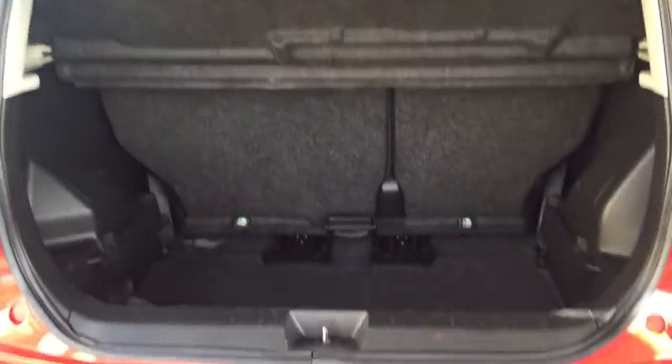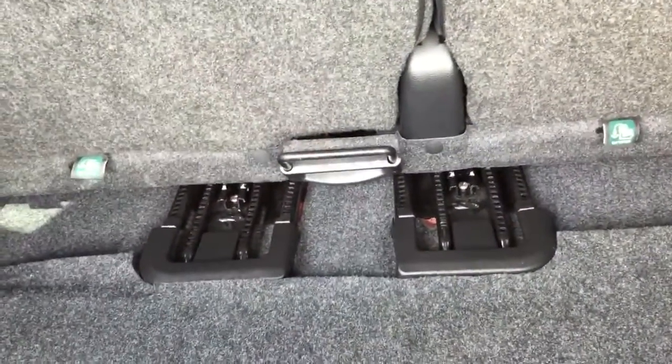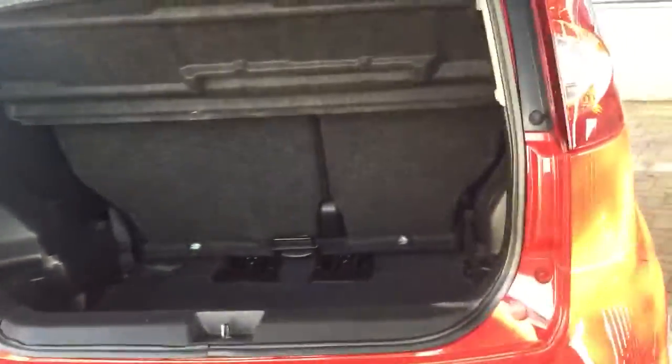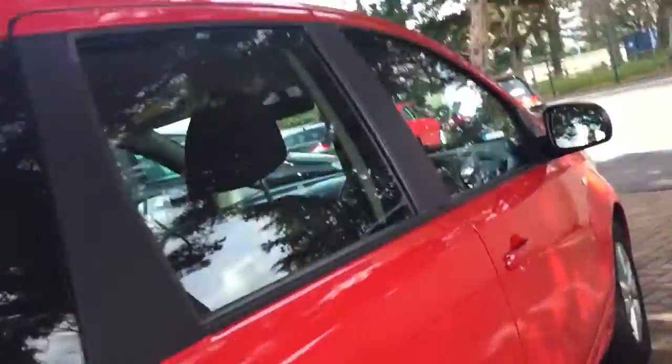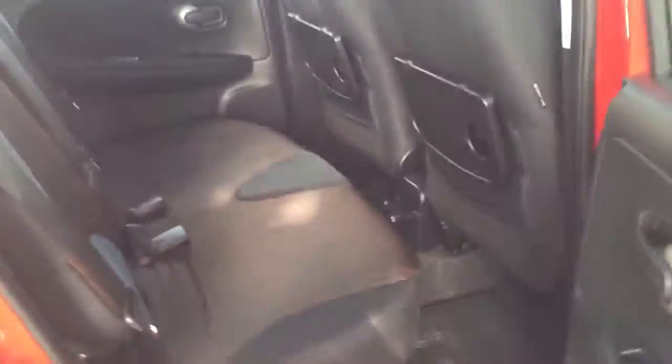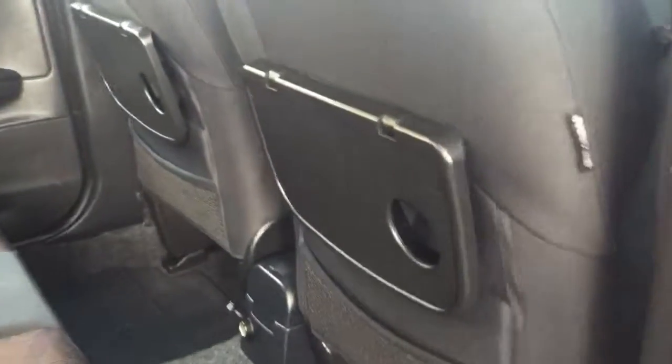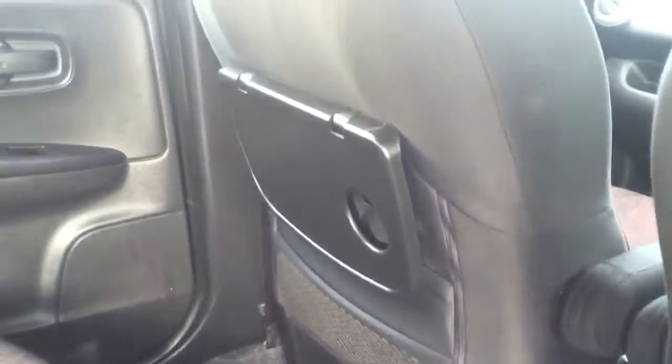You've got a 60/40 split in the rear, and the back seats can move forward and back to make the boot bigger or smaller, or to adjust the legroom. Raise it back and there's huge legroom, though that makes the boot smaller — so it's either/or. You also have tables for the kids, drinks holders, and a center armrest.